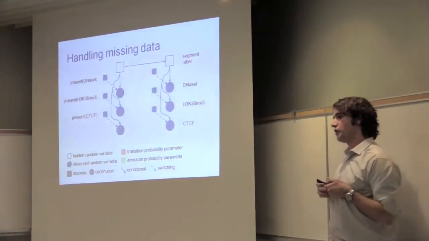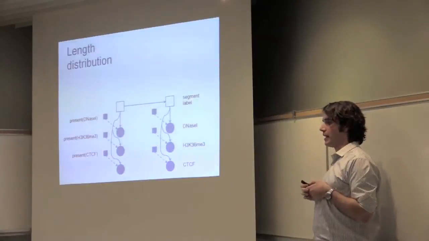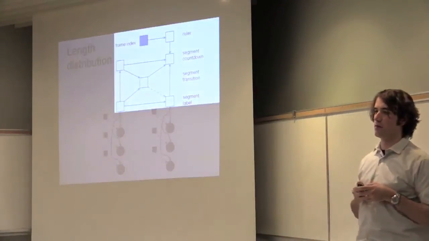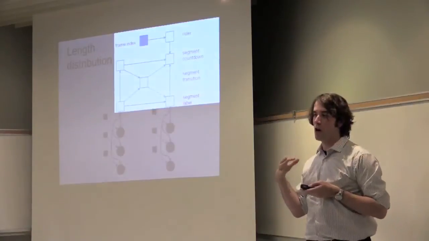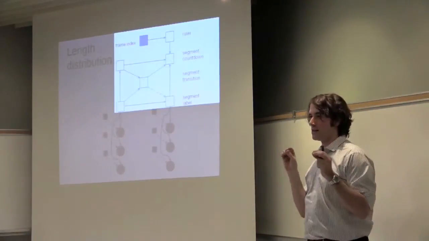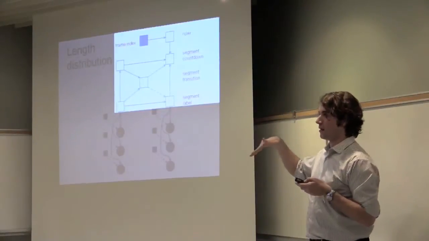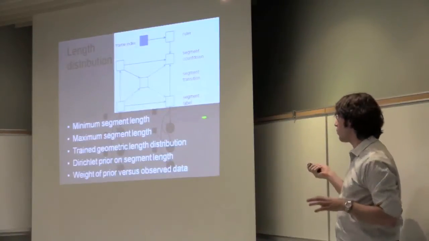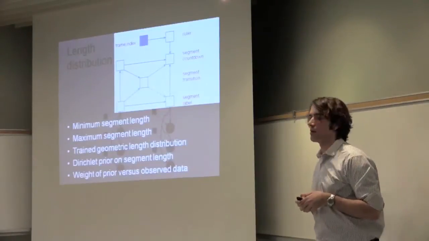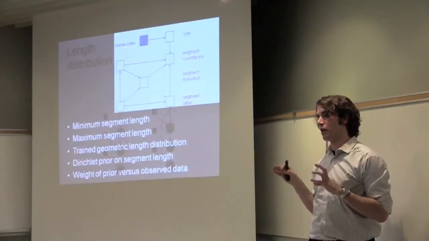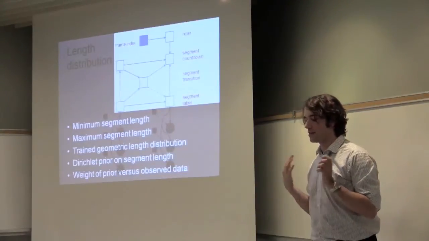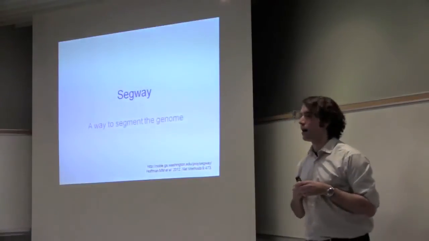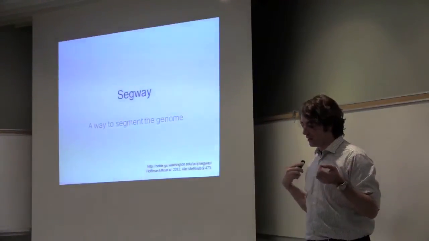And the final thing that we're going to use to extend this DBN, so it's a little more complex than an HMM, is a particular apparatus up here which controls the length distribution. A vanilla hidden Markov model will give you a length distribution of staying in a particular state that corresponds to a geometric distribution. But if you use something like this, and I'm not going to explain how this works in detail here, but we can talk about it over pizza if you want, you can do things like set minimum segment lengths or maximum segment lengths or set various priors. All these things become very important in using the kind of data that we're using. This didn't work until I added that stuff in. So all of this together is packaged in a tool called Segway because it is a way to segment the genome. Are there any questions?